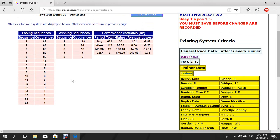It seems daft, cowardly almost, to start with a £100 bank and bet to £1. But if a system's going to do well, it's going to do well. And so all you're doing there is just putting your profits back to later. When you get them, you're going to get your profits a bit later, if it's a good system and it works for you. On the other hand, if it doesn't, you haven't risked much.